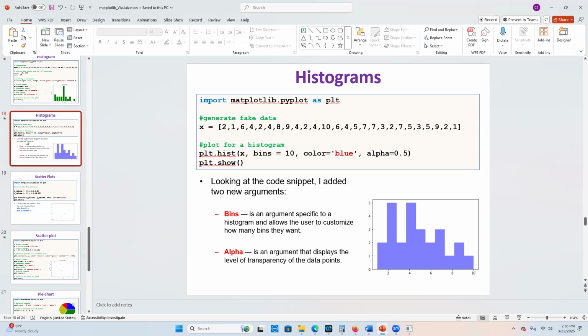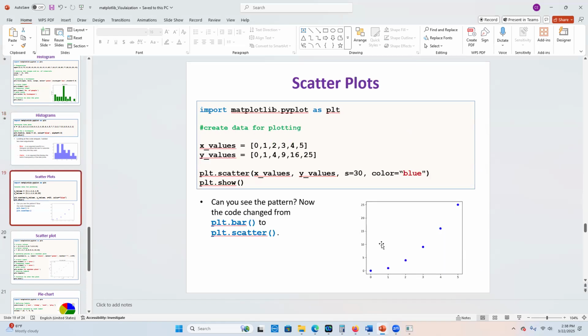Okay, then we go to the next one, which will be the scatter plot now. So the plot function is scatter. We set the X and Y values. We also have the color, with the same step.